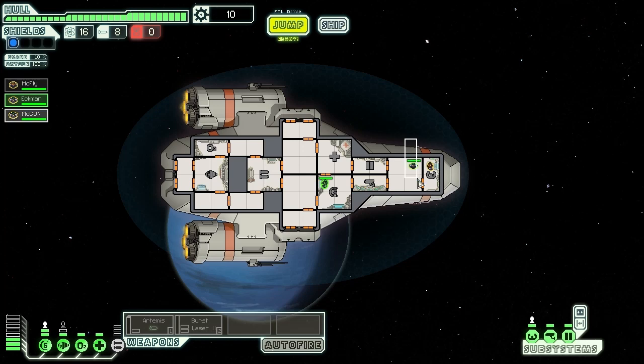Anyway, we're going to put McGun in the guns, surprisingly. Put the weapons online. There we go. As you can see, when you put the weapons online, they pop out the front there and that starts charging. You can see the little charge meters here. Weapons have a recharge rate before they can fire again.